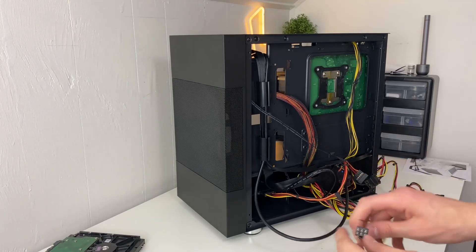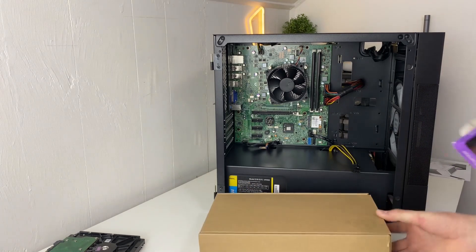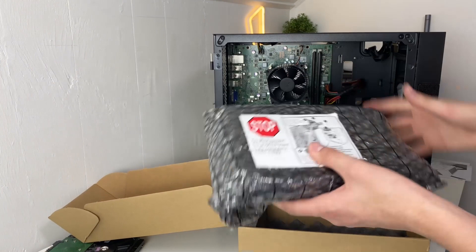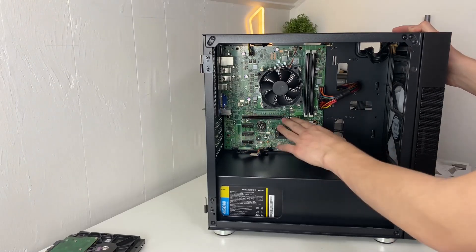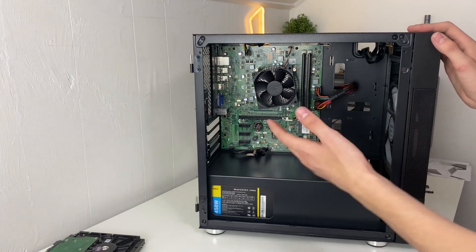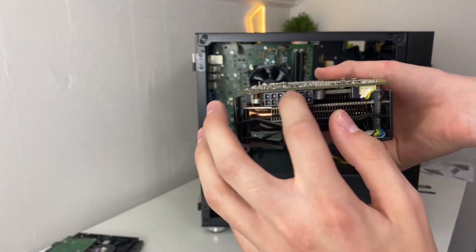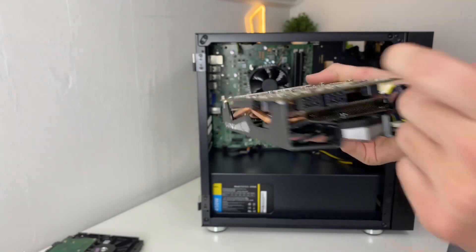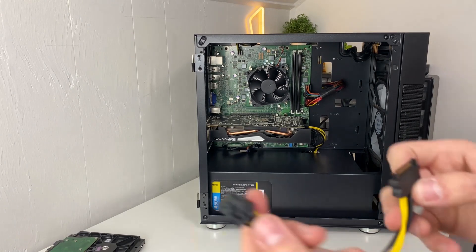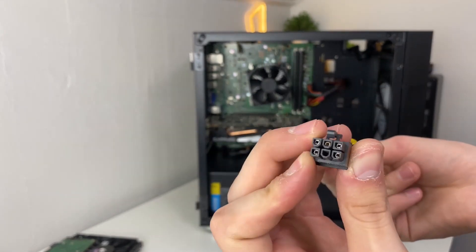Your last step is the GPU. Route the PCIe cables to the front of the case and grab your GPU. The GPU market is crazy right now, so just use any GPU you can get — I'm using an R9 270X I found at a local pawn shop for around $40-50. The graphics card goes into the PCIe x16 lane; remove the two PCIe brackets and line up your GPU, then snap it into place — you'll hear a click. This GPU has two six-pin PCIe connectors, but my Antec PSU only has one, so I'm using a SATA power to six-pin adapter — plug one end into the power supply and the other into the GPU.